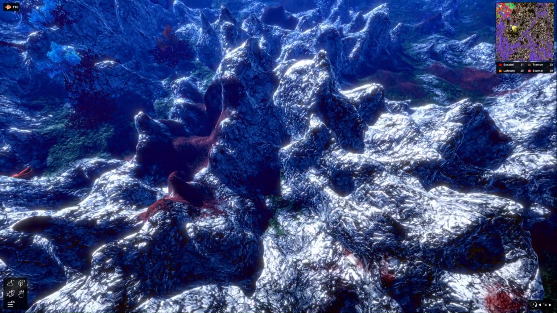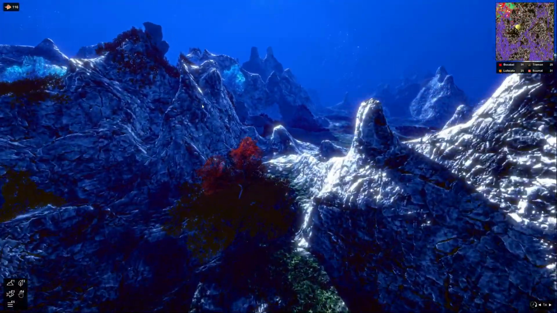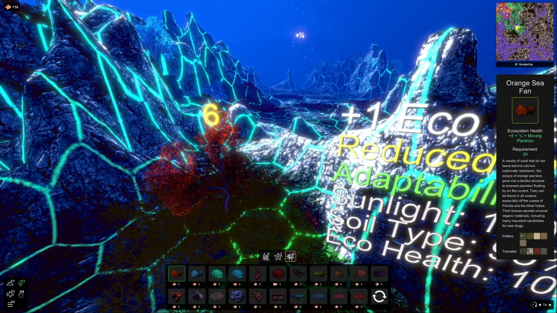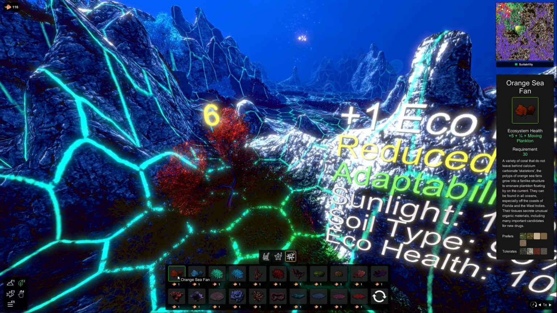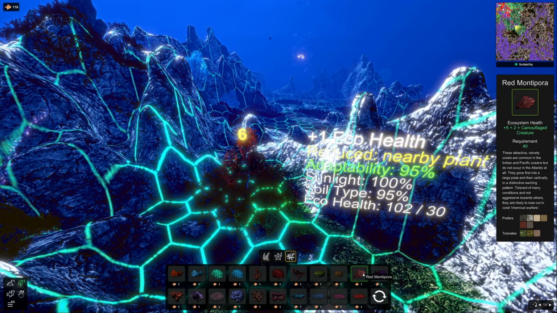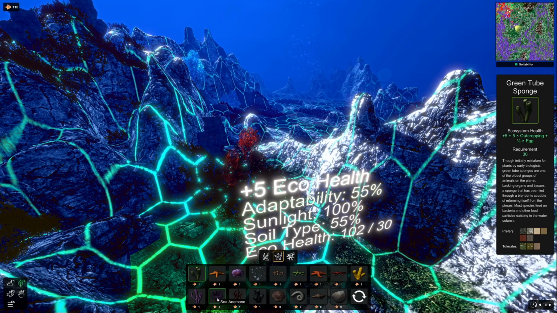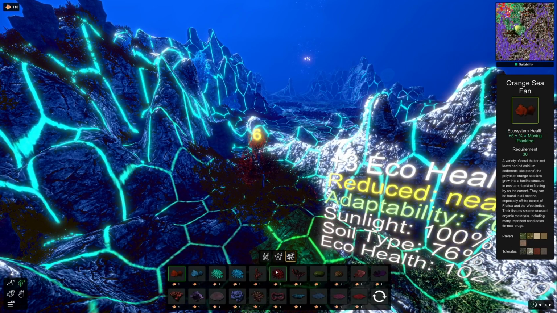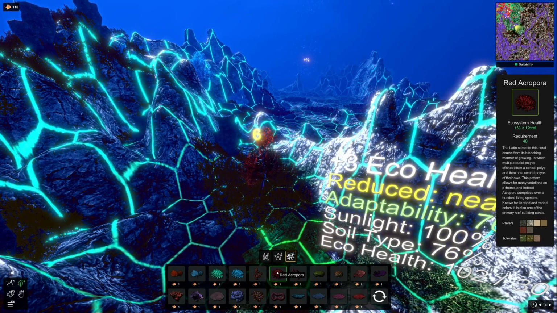Not really sure. There are some extra green patches here, but nothing seems to be growing there currently. Oh, hello. We've got some of what even is this? I think it's actually this. Orange sea fan. Is that what it is? It's kind of hard to tell sometimes. Let's see. I don't think it's one of these, because these are all green. Well, whatever it is, it's found its way all the way over here. I've only put stuff down in that top corner, so anything that's over here has just spread.